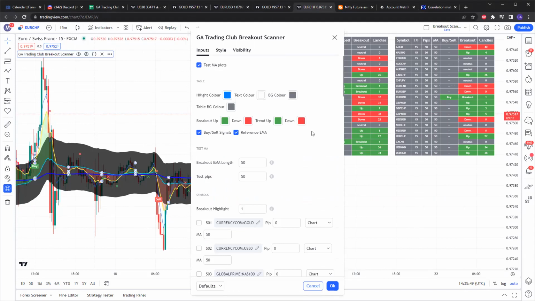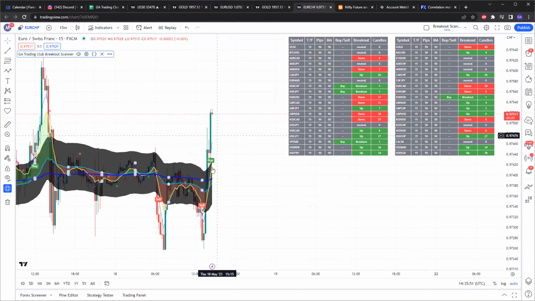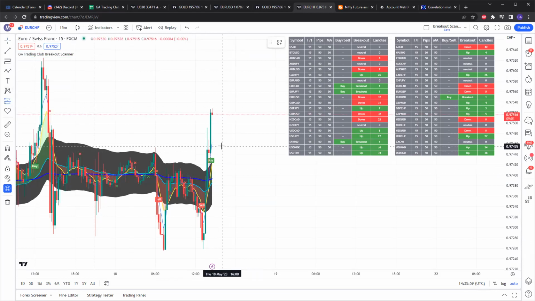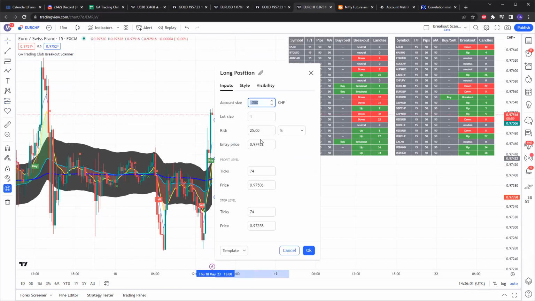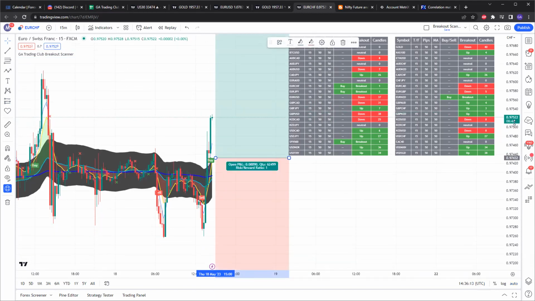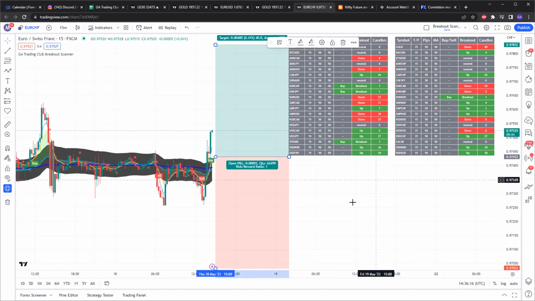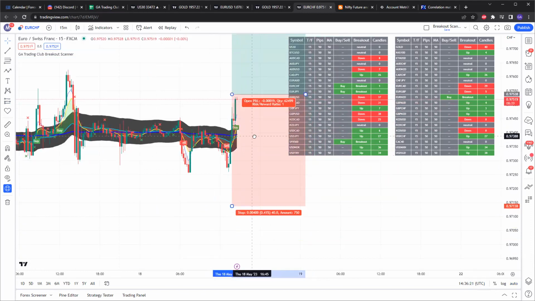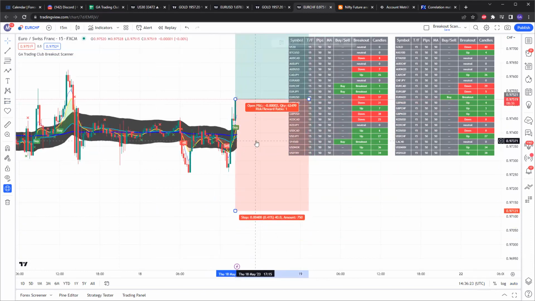For me, yes, the Euro JPY buy also makes sense, but this one has a higher probability to win. This would also be a good official trade, but with the official trades, I like being safe. So for this one, I would wait for the retest of the 9 EMA on Euro CHF. And keep in mind, once this month is done, I'm not going to be doing the breakouts on the live session, just to be fair to the people who subscribe to the breakout indicators.